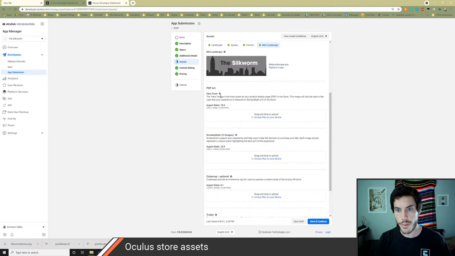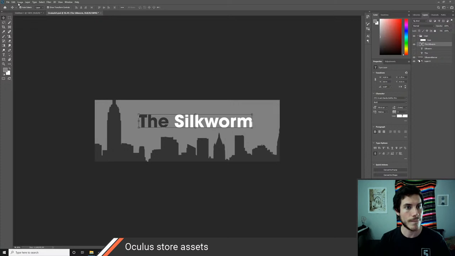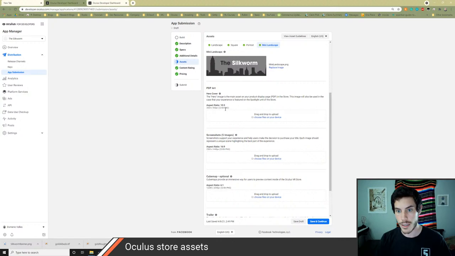Okay, very cool. PDP Art Hero Cover. Let's check it out. So I guess the hero image is just like a huge version of the mini landscape, essentially. So that's good. Let's do that. Canvas size, come back here. 3000 by 900. 10 by 3.